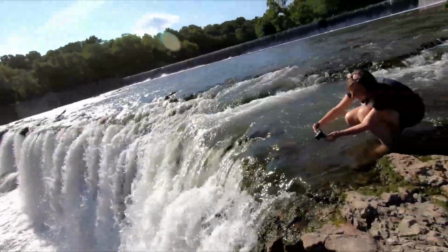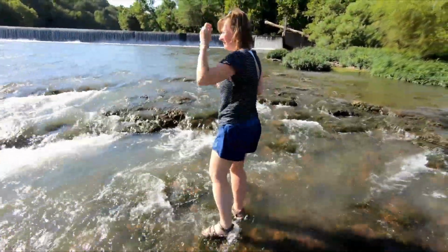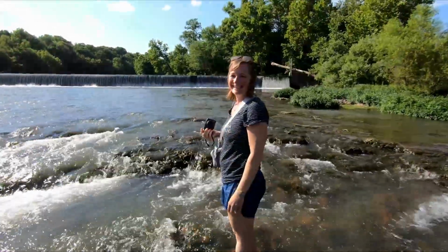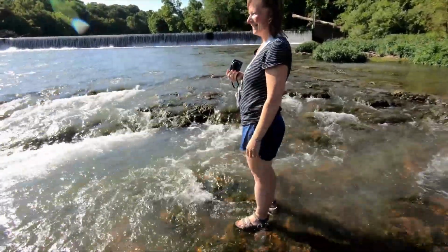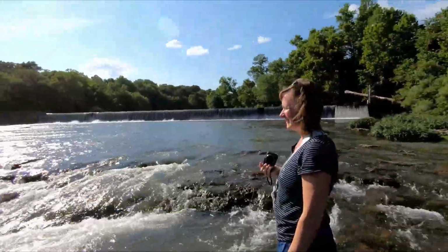So we went to see that garage. You can stand out in front of it. It's currently an Airbnb, but there's a sign out in front you can read, take pictures of. And then the Great Falls in Missouri is about a 10-minute drive from the Bonnie and Clyde garage.